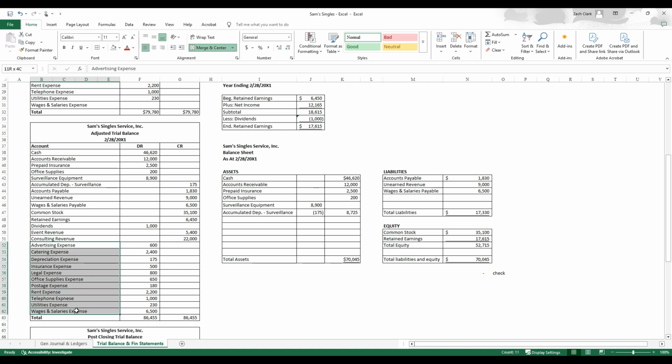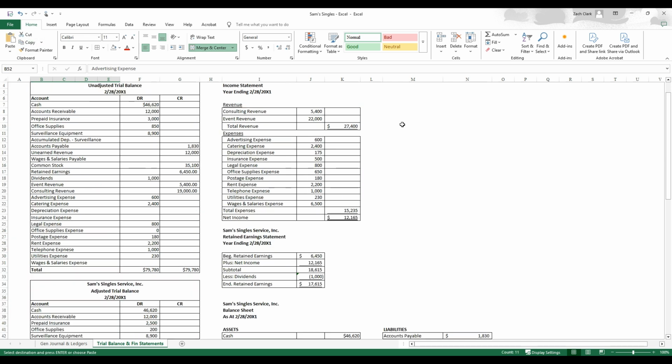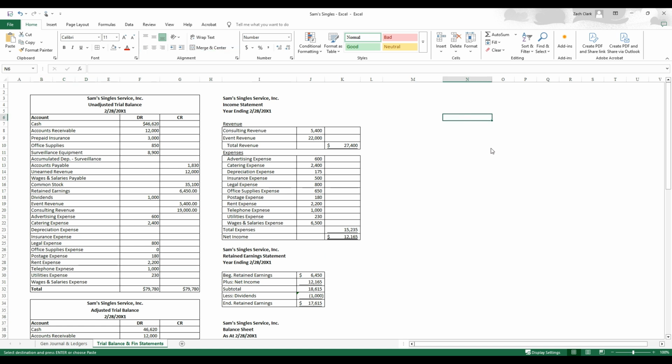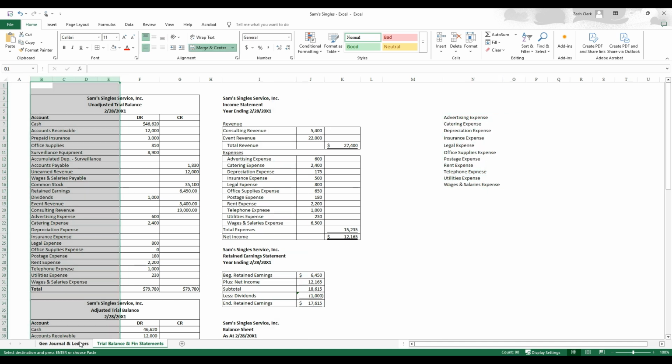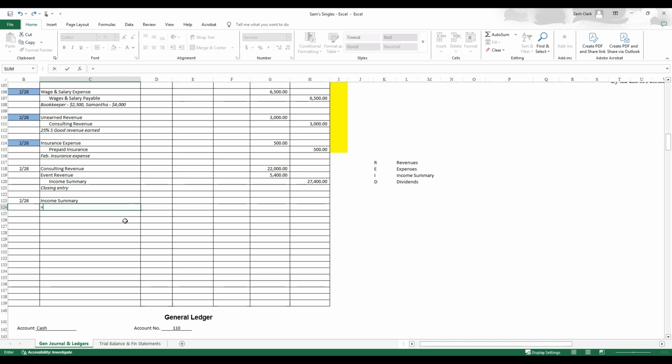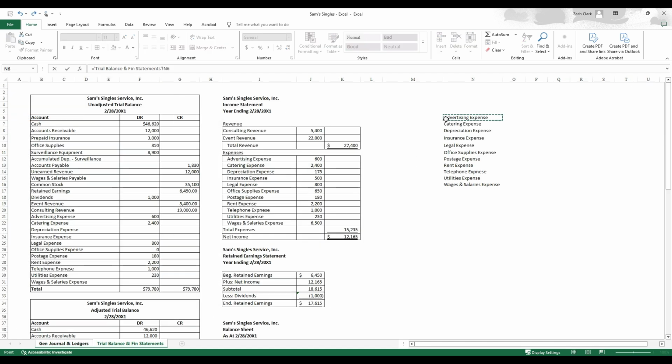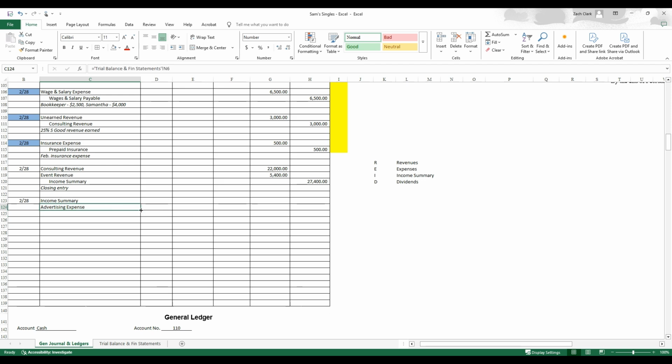Okay, I've got another strategy. I want to make this easier, so I don't have to scroll back up and down. So I'm just going to copy these out. I'm going to paste them into one. This is all the expense account names. And now those are not merged together like they are over here with these 4 cells merged. So now it should be easier for us to link over. So let's just link to those. Yeah, there we go. That worked.